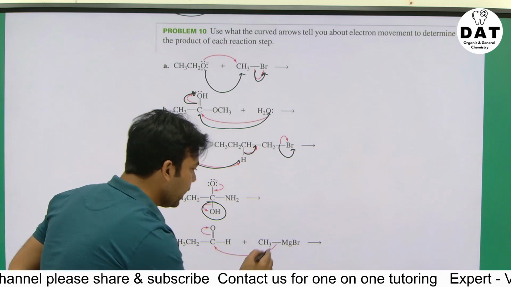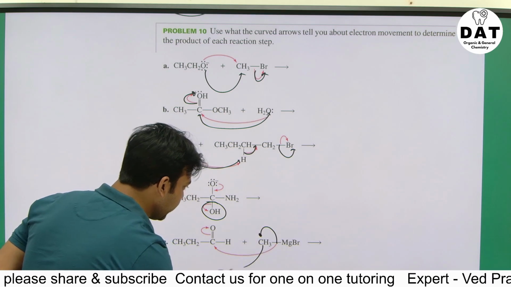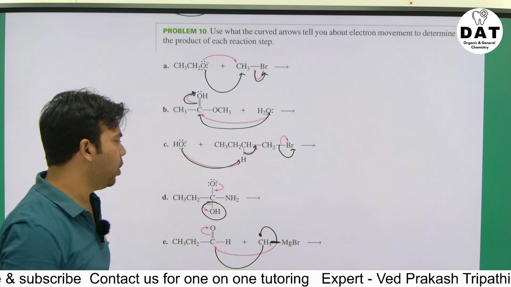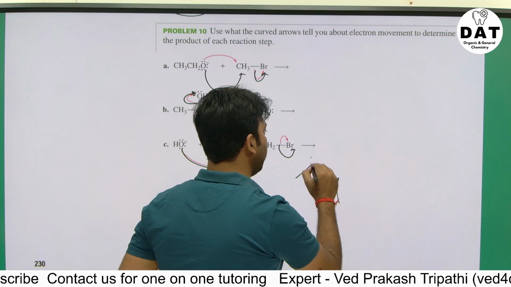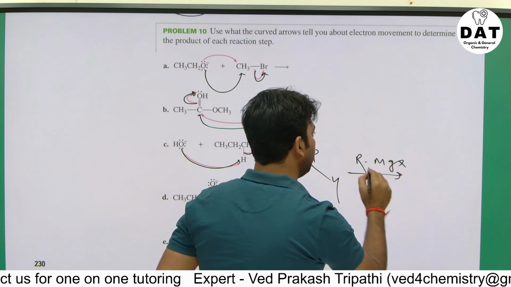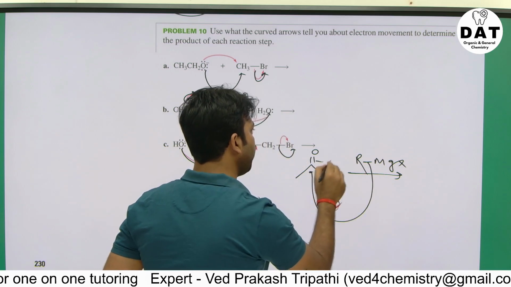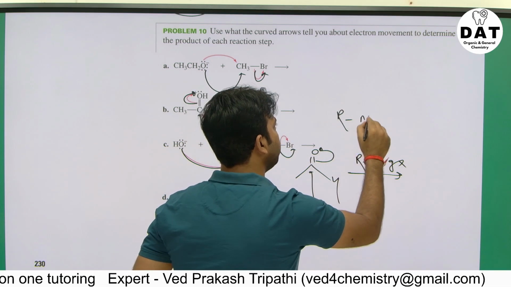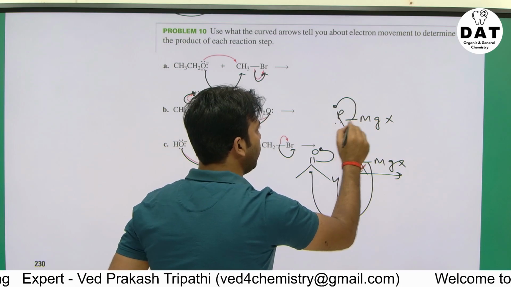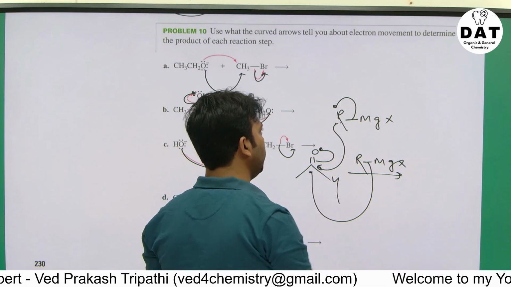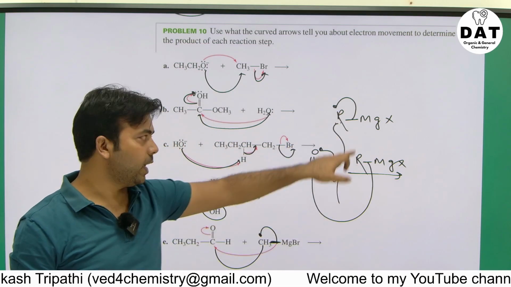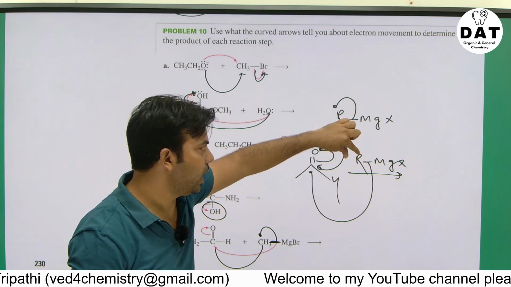You can do it this way as well. First it grabs like this and then it attacks, and the bond also is right here. Anything is correct, either this way or this way. Again, suppose this is an aldehyde and you have this RMgX, suppose Grignard. So you can attack from this bond or in this way as well. First it grabs this proton, bonded electron, and then it attacks as a nucleophile. So this is also correct, because there is a partial negative on the R, so it attacks as a nucleophile, and this bonded electron-rich R attacks as well.